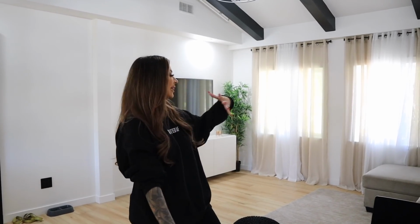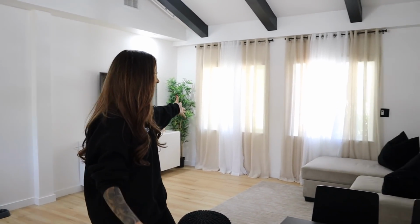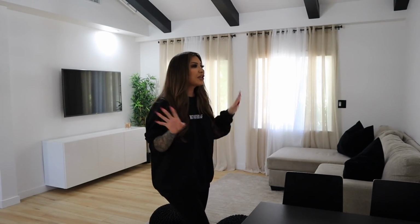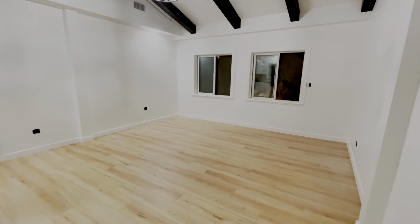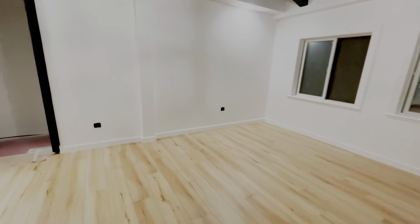Immediately when you walk in, you see the living room area. Like I said, I wanted it to give you very much apartment vibes, something super cozy, very homey. I'm actually very proud. We literally decorated in like a day just to make it presentable. I was going to do an empty house tour where you wouldn't see any furniture, but since we're living here right now, I obviously had to transfer some furniture, so this is why it's looking the way that it is.